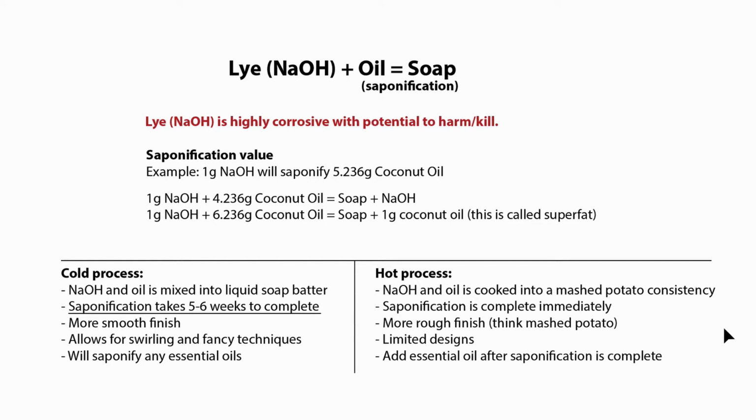And it's going to produce a soap bar that's not manageable in terms of how smooth you want it to look, because it's going to be rough. Think about scooping a mashed potato into a mold. You can't make it look amazing, right? And it's got very limited designs when you use hot process. And the benefit is that we can finish the saponification, and then finally we can add the essential oils before they harden. This means that the essential oil is going to be fresh and it's going to retain all of its benefits.